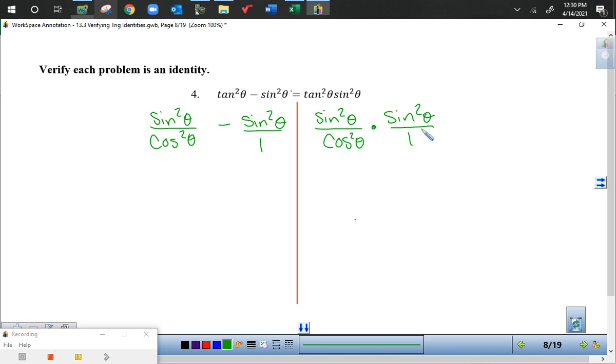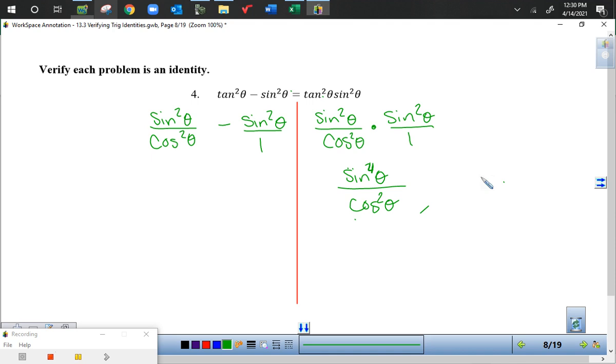All right, you probably went over here first because we can multiply straight across. You could write sine squared times sine squared, just smushed. But sine squared times sine squared is sine to the 4th. So the simplified version of that would look like this. And on the bottom, we just have cosine squared. Okay, that way we have one fraction. So either sine squared times sine squared on top or sine to the 4th. It doesn't really matter as long as we can get the left-hand side to look like that as well.